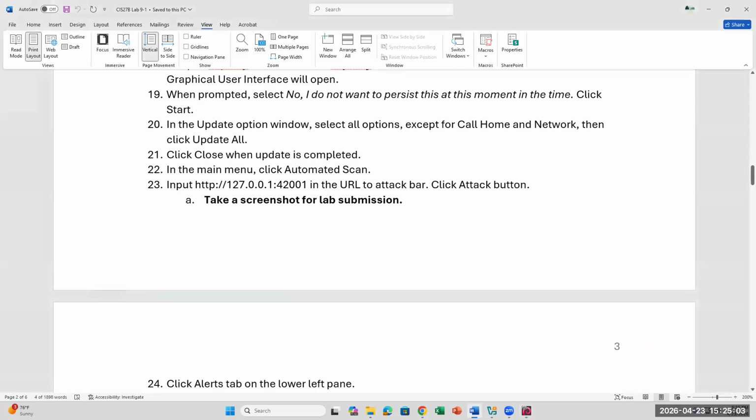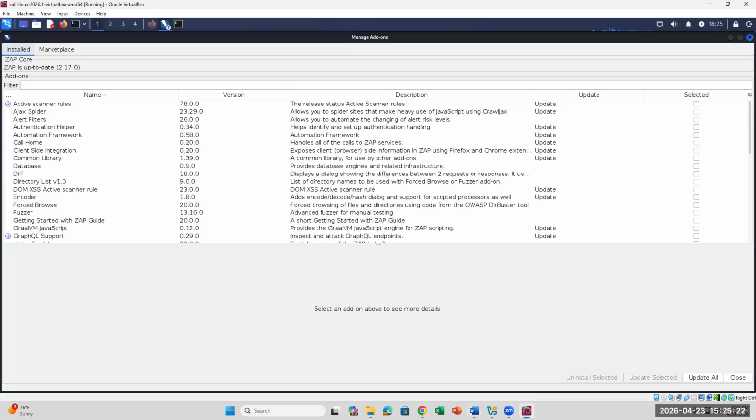So it tells me in my lab that you can run the updates for all the plugins, except for call home and network. Call home just really means that it's going to come back to your system and your network. So you can, but my advice, if you do this in the real world, is to select the things that would be used for your target system, right?